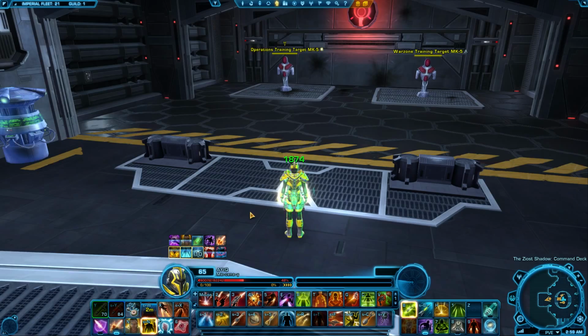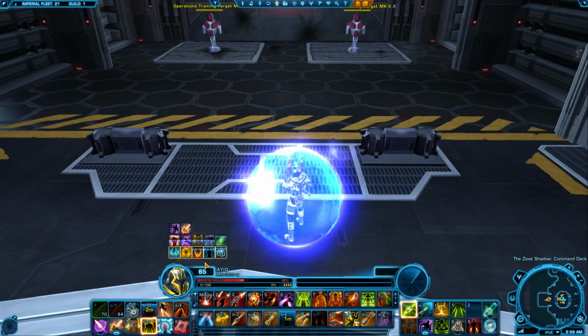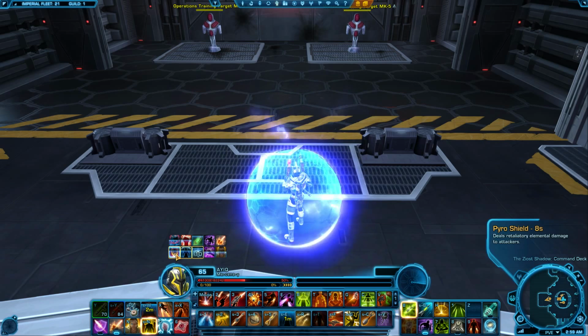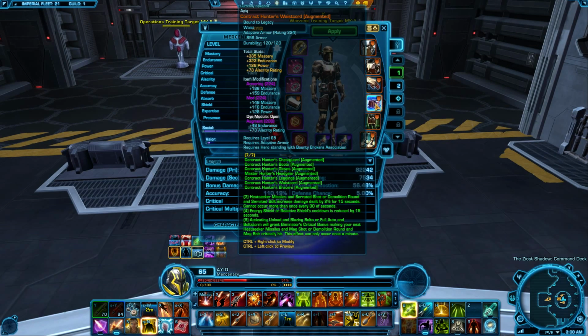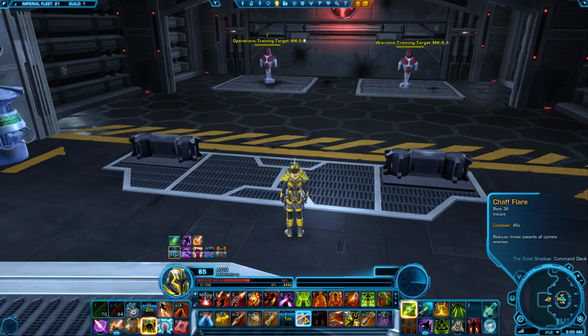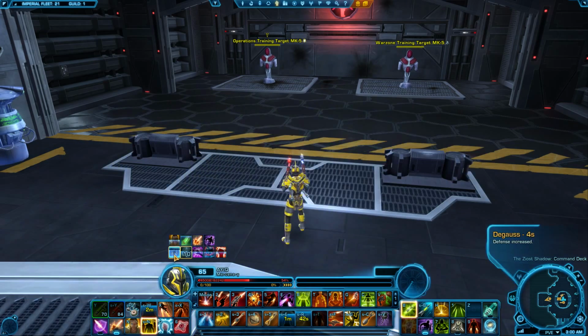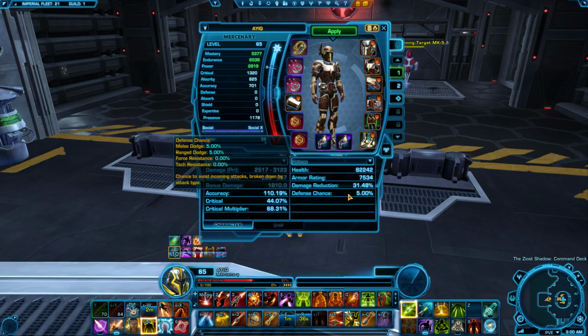Another defensive cooldown we have is Energy Shield, which when activated increases our damage reduction by 25% for 12 seconds. Any utilities associated with it, such as Pyro Shield, will also activate. Should we have the 4-piece set bonus available, it'll reduce the cooldown from 2 minutes to 1 minute 45 seconds. Our final main defensive cooldown is Chaff Flare, which when popped increases our defense chance by 35% for 6 seconds, as you can see here. Once that ends, it goes back to normal.